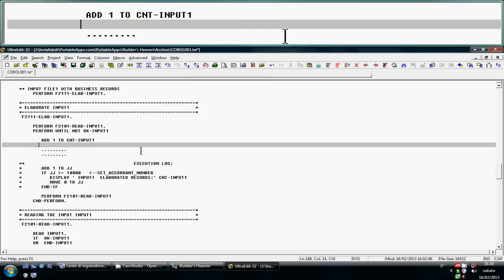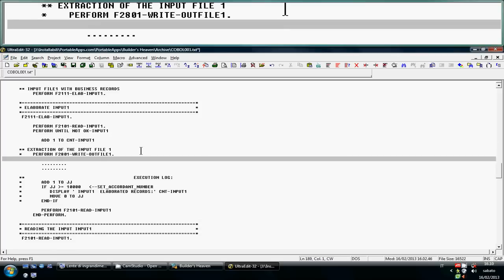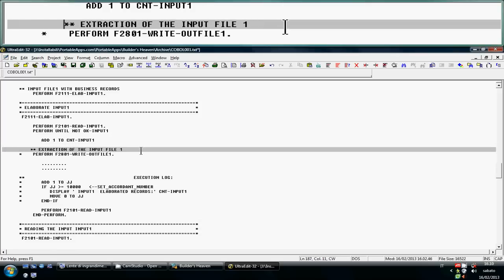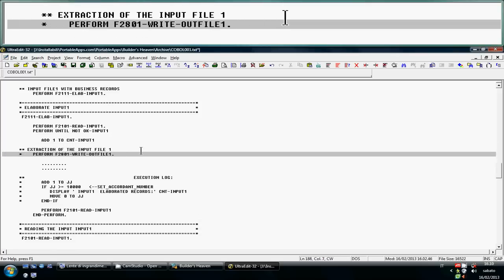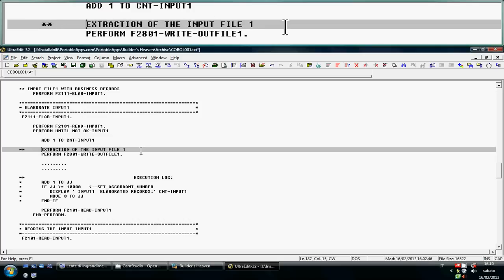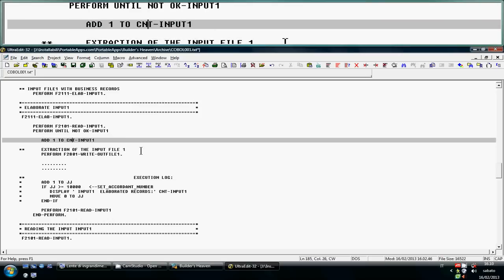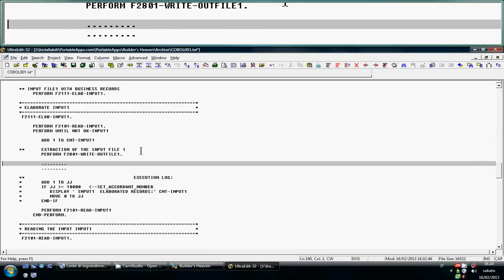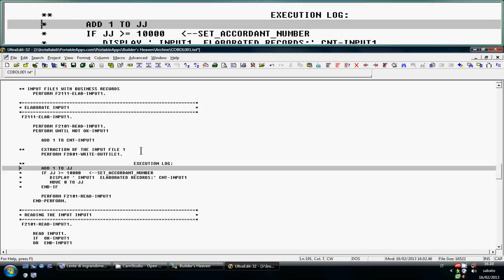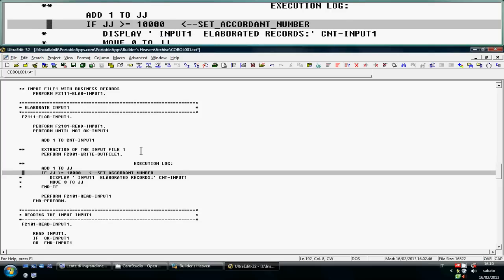Completing the code, we can now pass the code of writing the records of output. Okay. Let's keep some alignment. Here is the automatic management of the counters. If the file input is very huge, a great file input, we will be able to trace some log by uncommenting this part. I want a display each 1,000 records of input file.